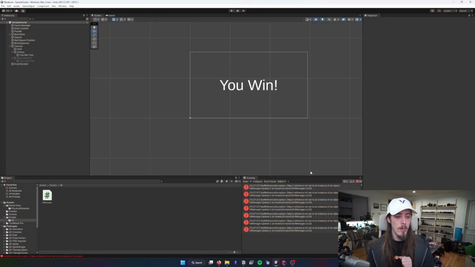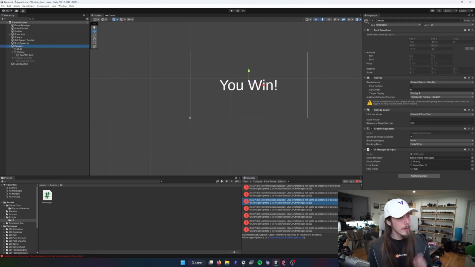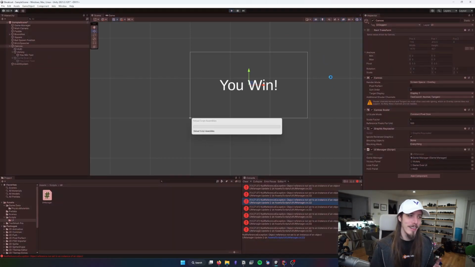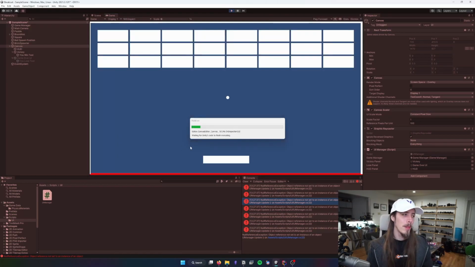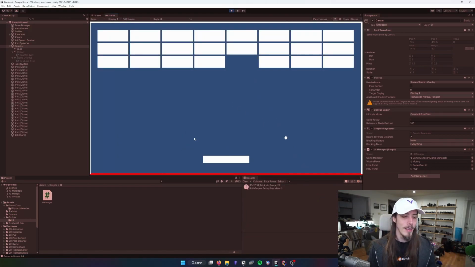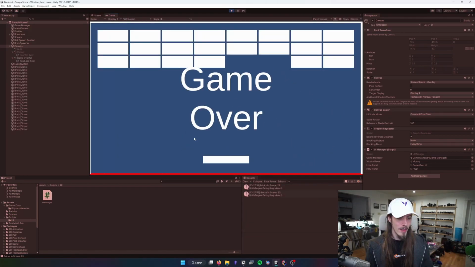So we're going to get a null reference exception. Whoops. My canvas is dependent on my game manager. Got to drag that into that slot. But there we go. That's a very informative, easy to read error message, easy to fix. Both of these things will exist in my scene. Great. Amazing. So now I want a button or something where I can restart the game and play it again.